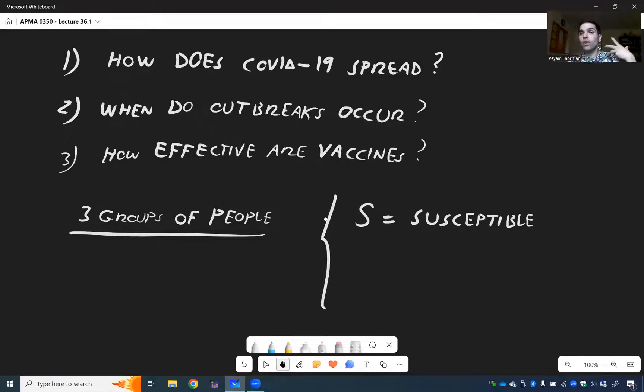So the susceptible people. In other words, those who might not have COVID, but you suspect they do have COVID. So kind of our control group. And then the people who actually have COVID, so infected. And the people who have COVID but no longer have it, and those are called recovered.